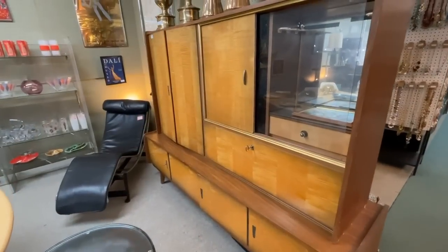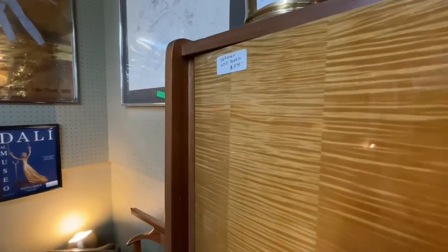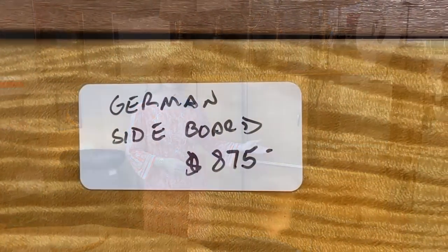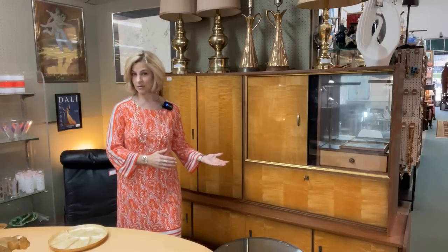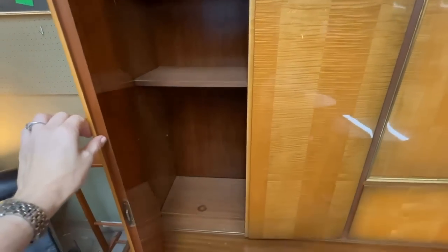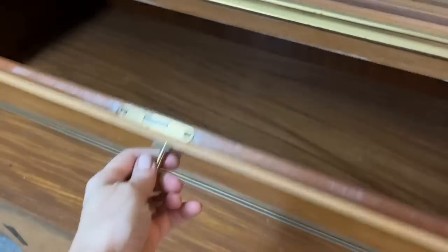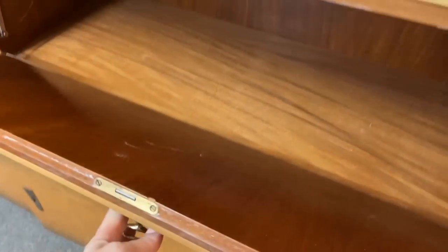This piece of furniture is $875, listed as a German sideboard, but it's actually a Wohnzimmerschrank — a living room cabinet. In Germany, there are no built-in closets or built-in units. This is a great example of post-war 1950s design, when they sought lighter wood with a more modern look. It would be great storage for a mini bar, records, or a stereo system. It's still a staple in every German living room today, and this section is specifically for barware — something you also see in modern versions in Germany.